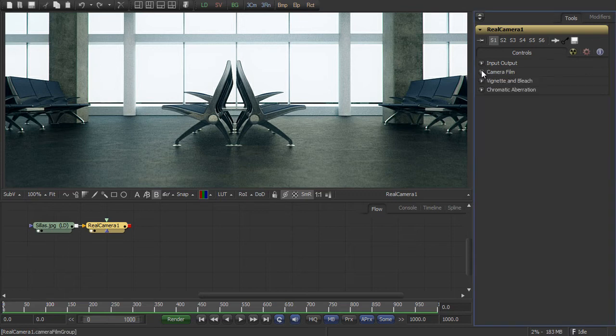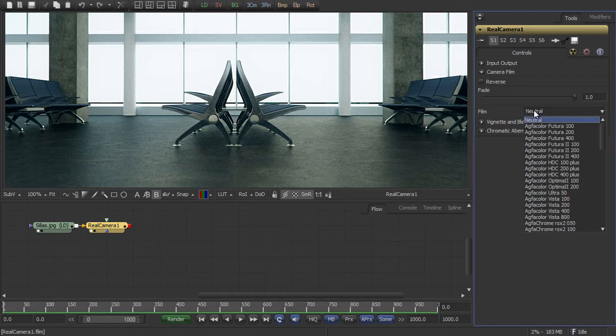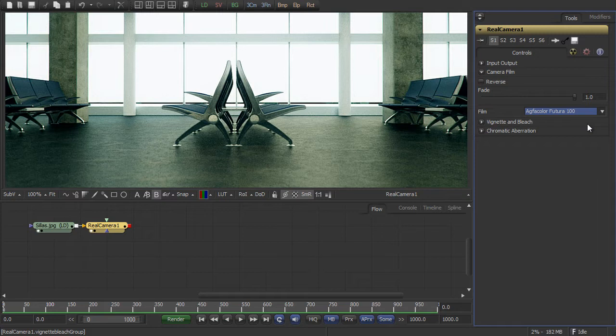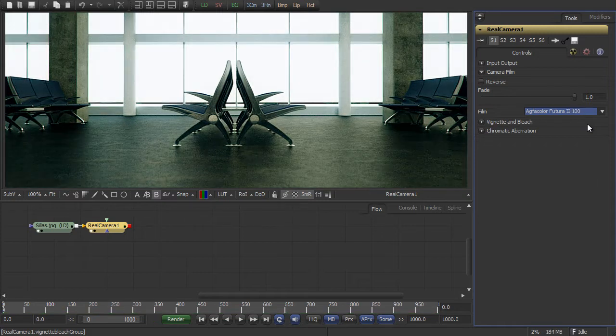The Camera Film tab covers some effects caused by some real-life photographic films. You'll be able to choose from 70 empirically taken camera response models. Using this single option, the scene look could be changed in several different ways.